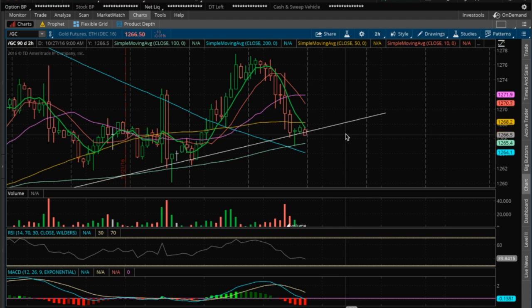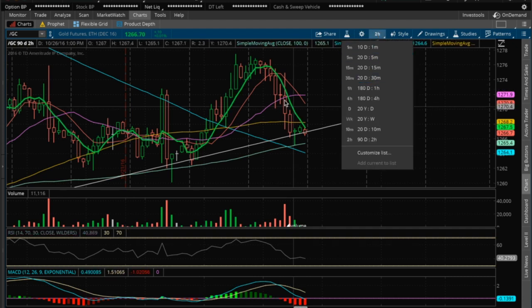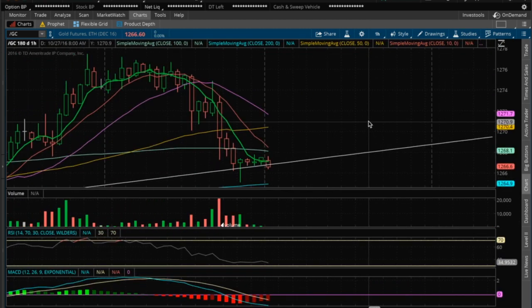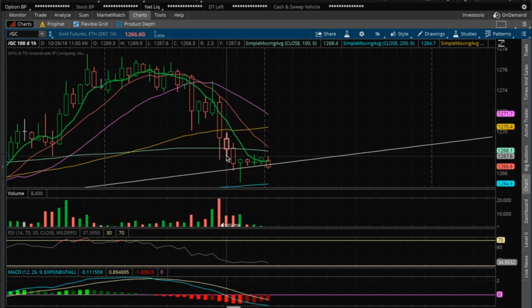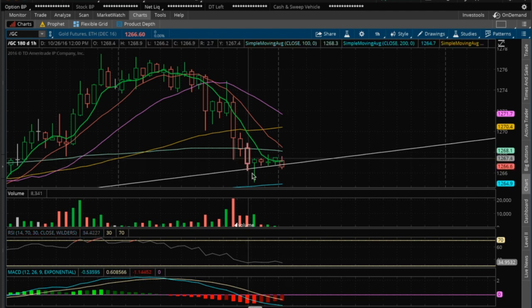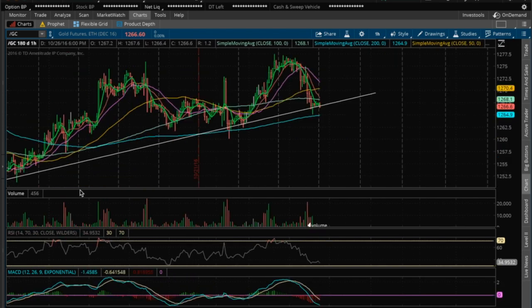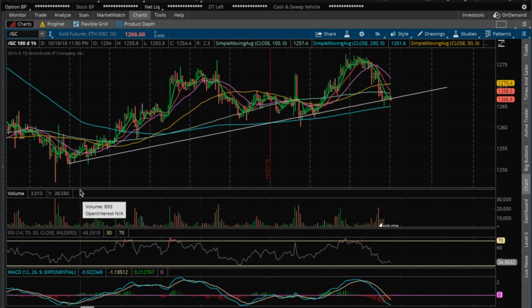I like to look at hourly and above, but sometimes the 30-minute and the smaller time frames can give you some clue as to the immediate move of gold. And then after this big move down from gold here, I was looking at the hourly chart and found another inside candle here and alerted the chat room. And you can see once it broke below that, we had some more bearish action. So trying to create a base here, there is this bullish reversal hammer. Gold bulls have a lot of work, and they haven't been able to hold their gains at all. So until they're able to do so, gold is going to struggle.